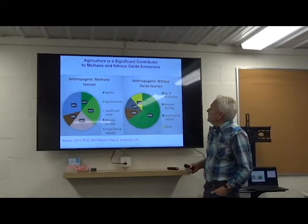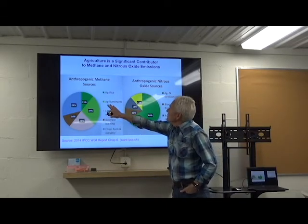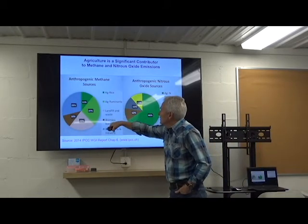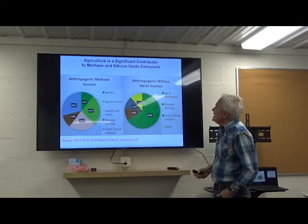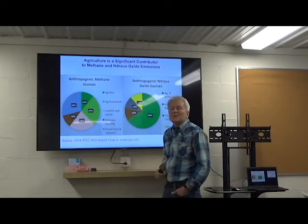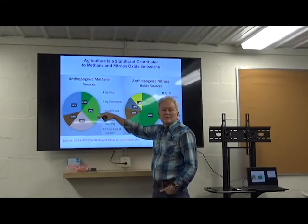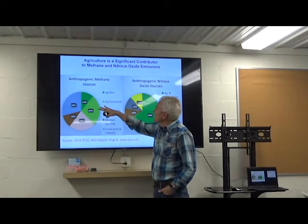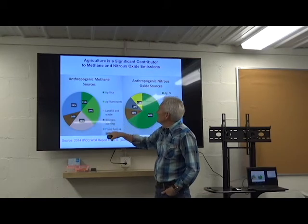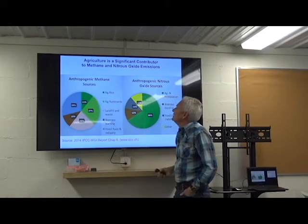So here's the methane and some of the sources of methane. And this is a global analysis, by the way, not a US analysis. So we have agriculture, and rice is the dark green. That's the flooded rice paddies. Ag and ruminant animals, this methanogen part of their digestive system, a major component. And the other things are wet landfills and some other things that do not really point towards agriculture. But these two here are obviously components of agriculture.